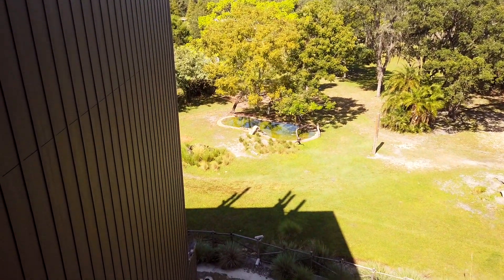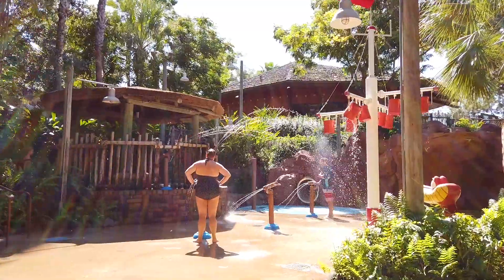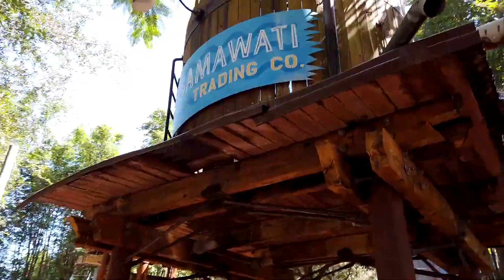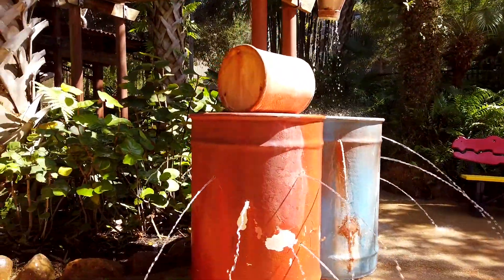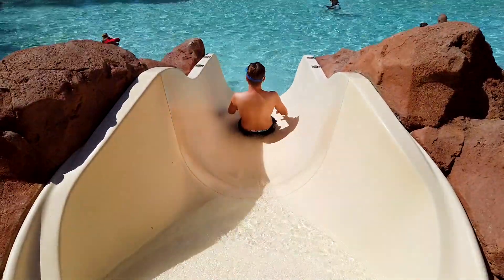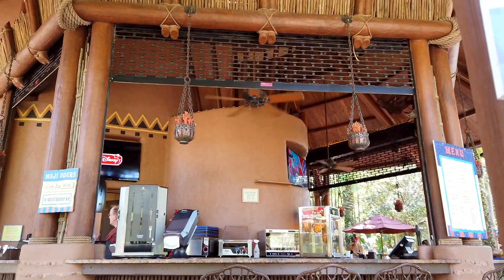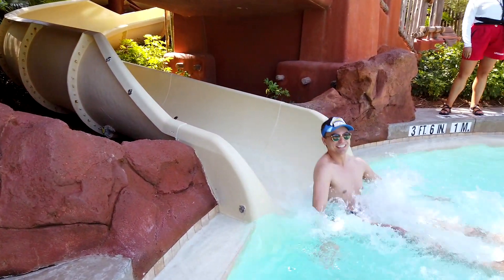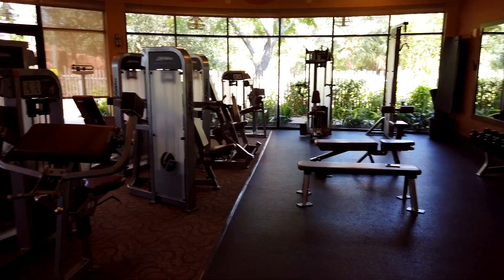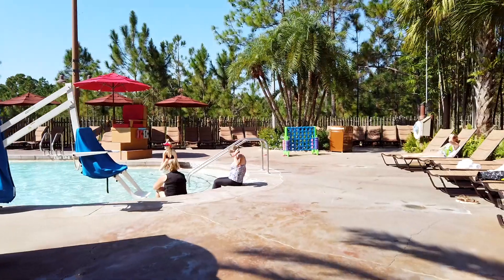We have our matching visors on and we're on our way to the pool. It's right down there. What's that duck doing in the pool? This pool is amazing. They have ping pong tables, a kids play area with jets shooting water and buckets filling up with water that tip on their heads, nice architecture water features, barrels with water coming from everywhere over in the kids area, a little shallow pool for the little kiddies, a little obstacle course kind of thing in the back corner, a pool bar that serves cocktails, coffee, food and snacks, a huge fitness center with all the workout equipment, a massive water slide and also a little water slide, and a heap of chairs out in the sun.